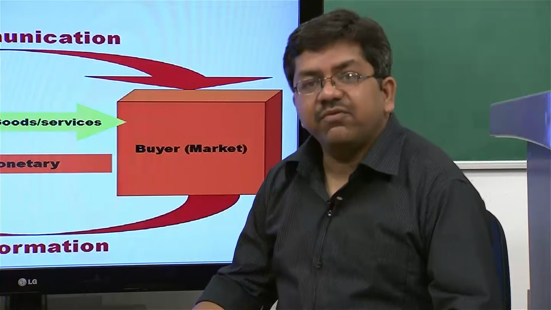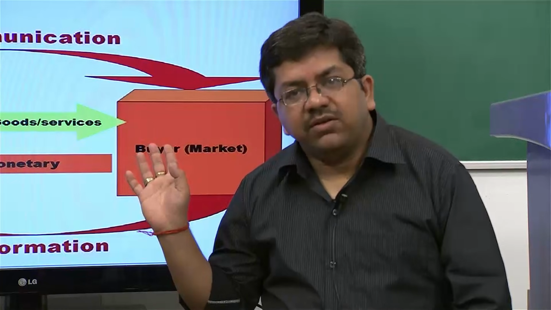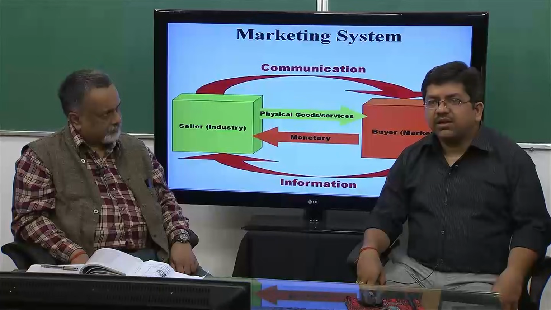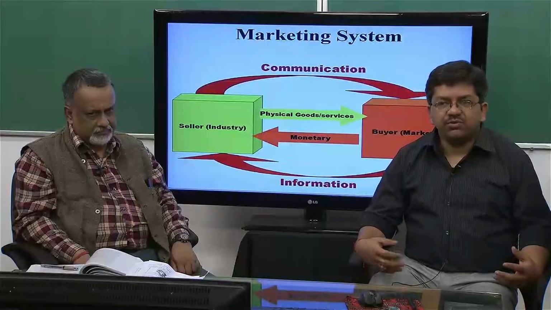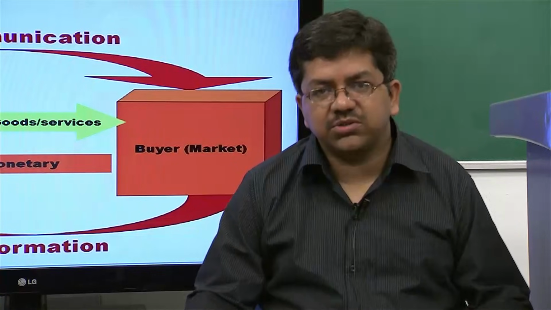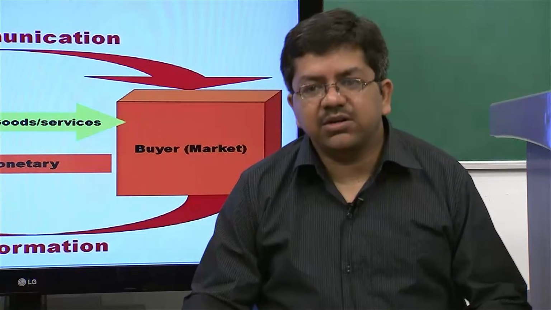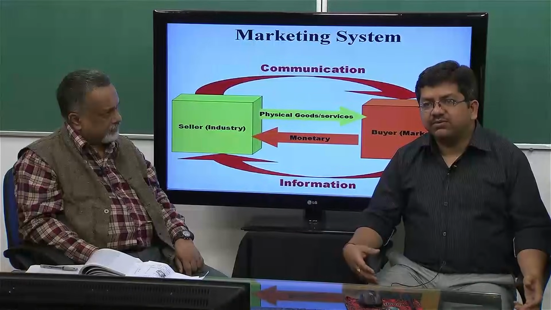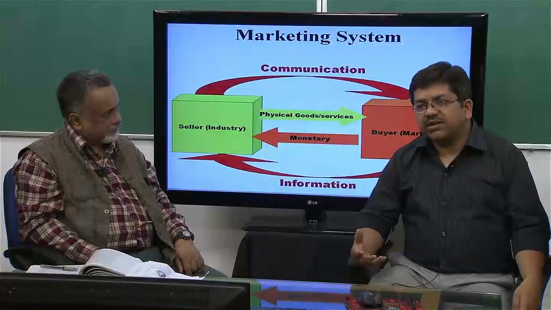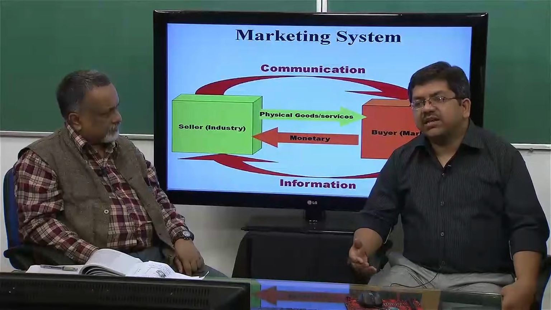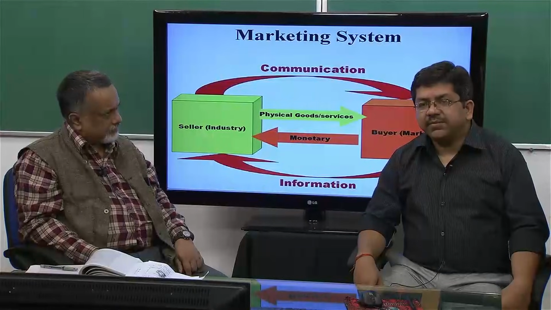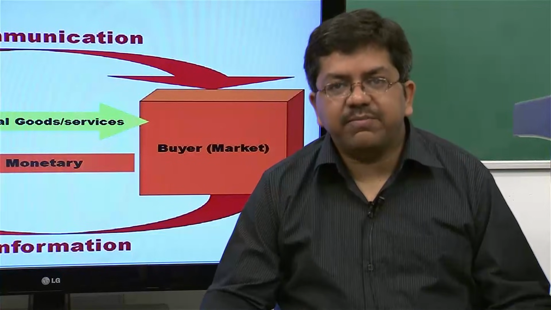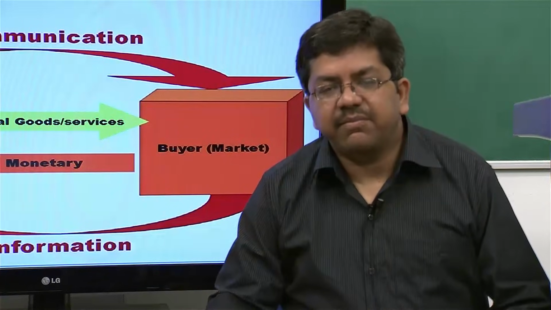I will start from where we left yesterday, with what we tried to summarize about marketing. We defined marketing from two different perspectives, as a social process and as an organizational function. Marketing is basically an exchange of value where two parties are there. One could be termed a seller, one could be termed a buyer, and a group of sellers is termed an industry, while a group of buyers is commonly referred to as a market.